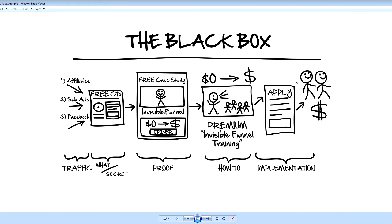If you remember a couple weeks ago, I talked about how people will spend more money for the same content packaged in a different way. Okay, so all you're doing is taking the same content and packaging it in a different way. Instead of them listening for 3 or 4 hours, now they're getting to work with you for 3 or 4 months. Okay, and that's the difference. All right, so there's the Blackbox. So what I'm going to talk about right now is this process right here, the application process, and then we're going to talk about the actual sales process, and I think you guys will enjoy it, and it should be kind of fun.